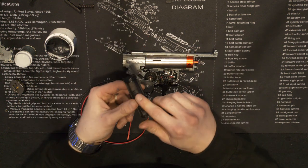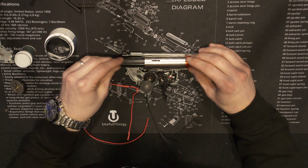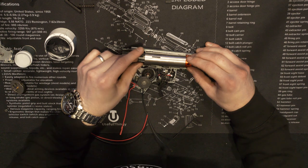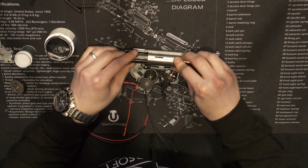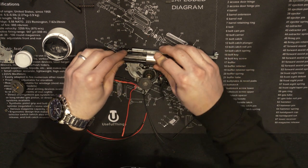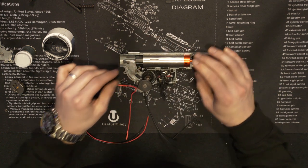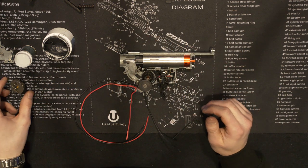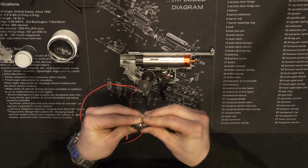We'll then take our cylinder head, and lay them in again with the two grooves facing upwards. We've already greased the piston a little on the teeth and on the runners, and that's more than enough. And we'll put that into place, making sure that the teeth of the grooves on the piston line up with the grooves in your gearbox shell, and that will allow your piston to move freely inside the gearbox. Grease up our final gear.